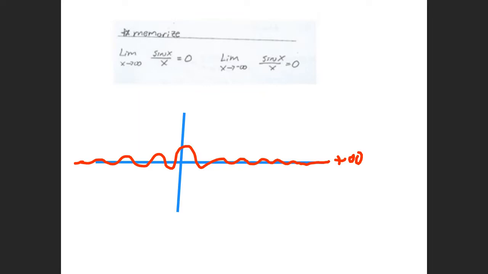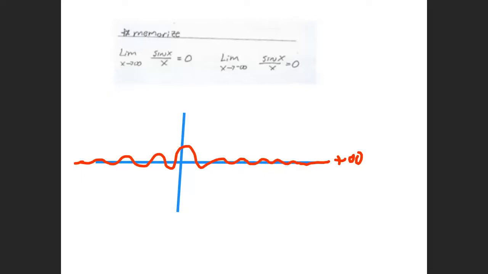Now this is the one problem that really had me messed up when I first started doing calculus, because I learned that a horizontal asymptote, an asymptote, means that a function gets closer and closer and closer. If you think about this graph, the horizontal asymptote for this graph is 0. Okay, the horizontal asymptote. But look, this graph crosses that asymptote over and over and over again. But it's still an asymptote. It is getting closer and closer to it as it gets out, but it's crossing it all the time.